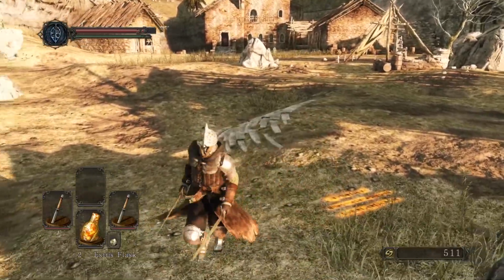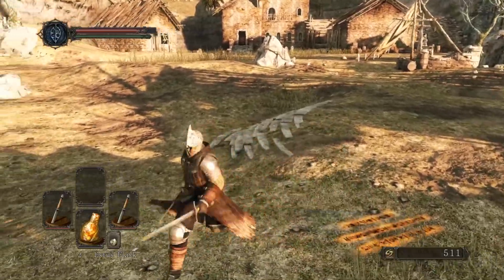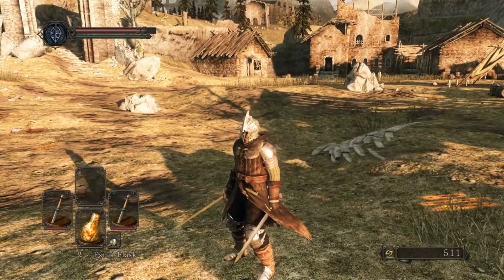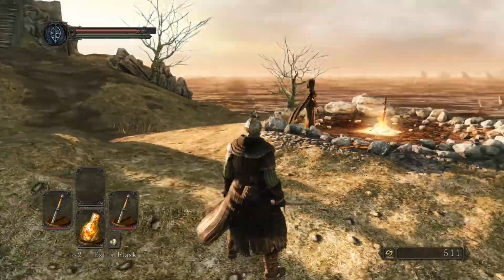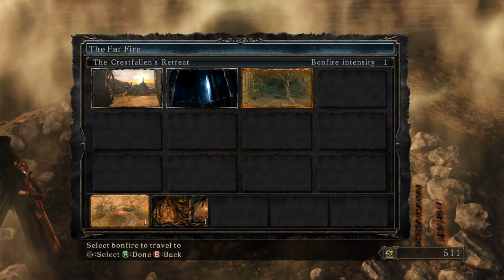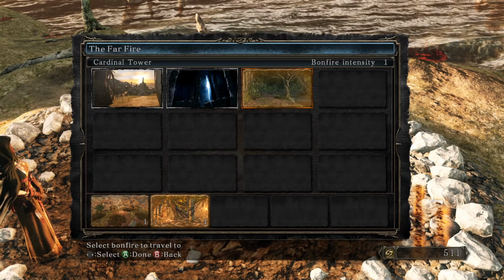I think this game works like the other one, where there's only one vendor to buy stuff from you. Not like Dark Souls 3, where the one main vendor also buys stuff from you. So I think we're done here, so we'll be able to travel back again. And now I'm showing off that bonfire intensity there in the upper right.